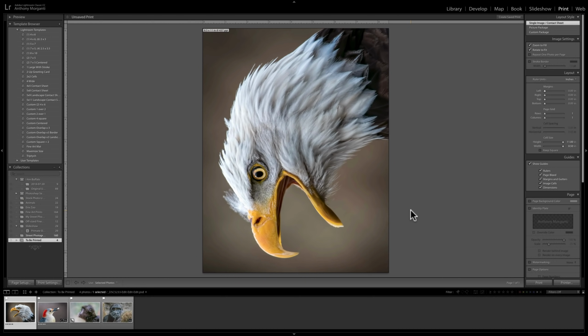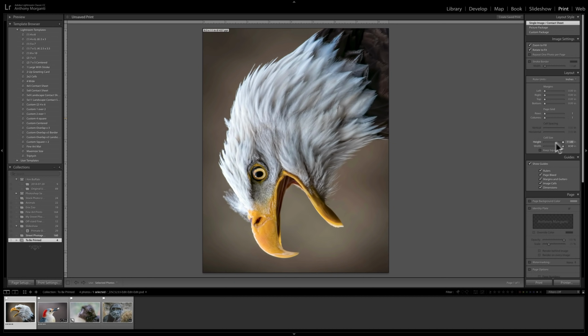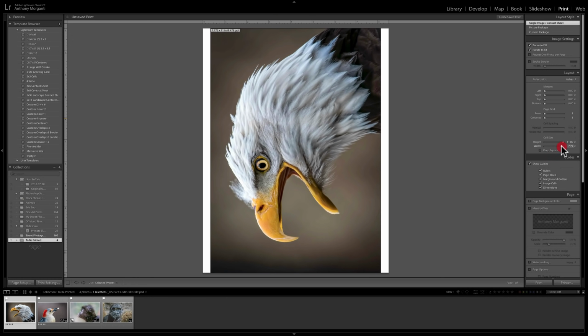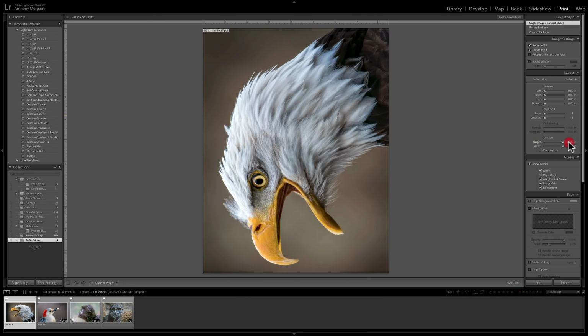So kind of two things stopped us from printing edge to edge. We had this generic printer used, which won't allow you to print edge to edge, and also the margins, which we then had to bring down to 0, and then the actual cell size. Now, as I mentioned, what if you want to print every single pixel? Well, in that case, you're going to have to scrunch down your image with this width in this case, and just keep going till you're not losing any pixels, right around there. And you're going to have these borders on either side, and you're going to have to cut those borders when you're done. That way you could print your image without any cropping at all. So let's just say we want it cropped, so we're going to leave it at that.